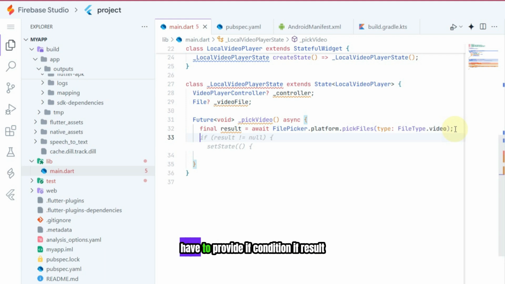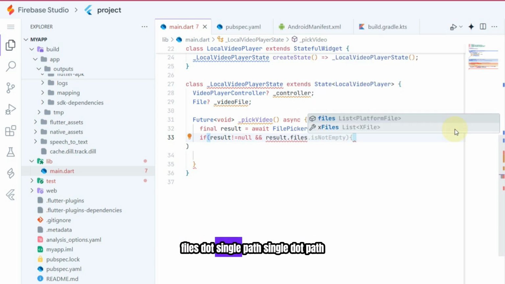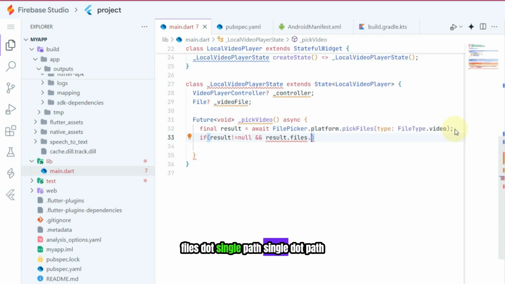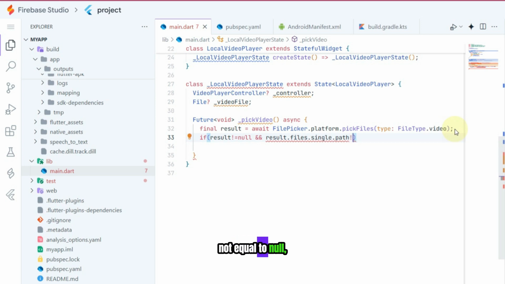And then you have to provide an if condition: if result not equal to null and result.files.single.path not equal to null.